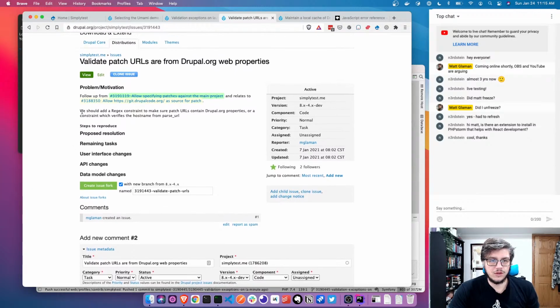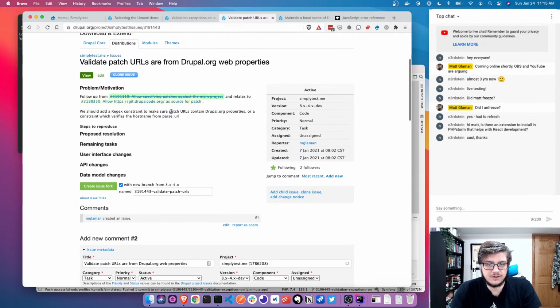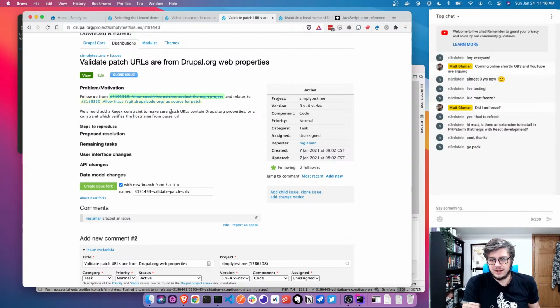All right, so one thing that we want to do is make sure that when somebody types in a patch that it's from a trusted source. Otherwise, somebody could just install code. Somebody could write a patch that has malicious code in it and host it anywhere and then include it simply and try to hack the system. Now, technically, I'm pretty sure that somebody could still upload a malicious file or malicious patch to Drupal.org. And I don't know if Drupal.org has any kind of file scanning of a patch, but it's a lot safer than just trusting any outside source.